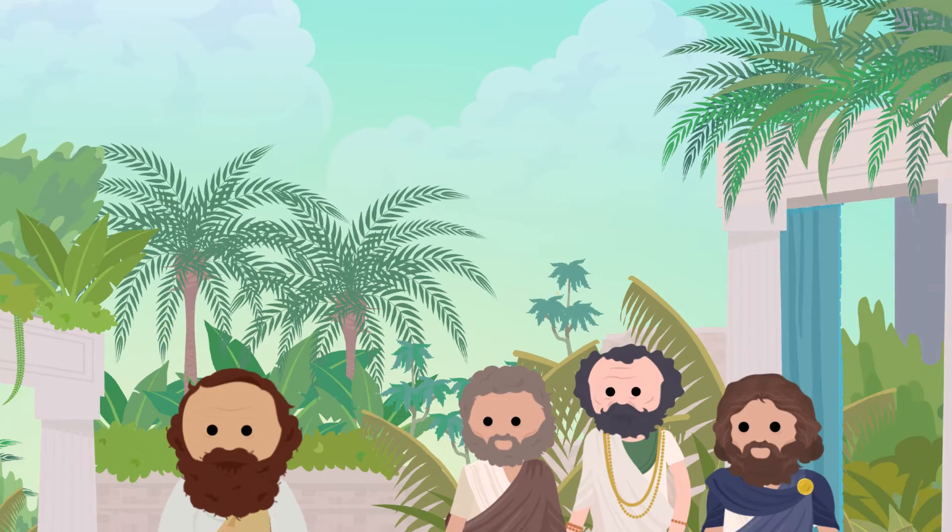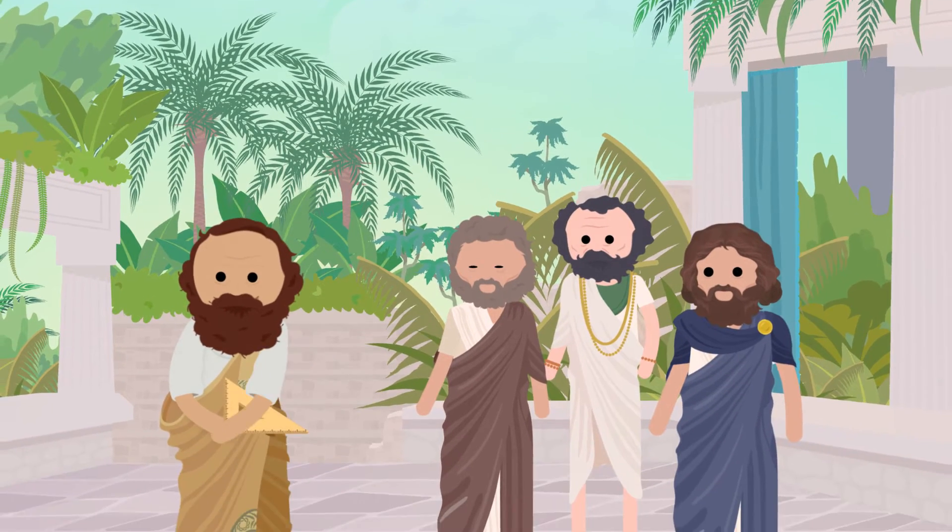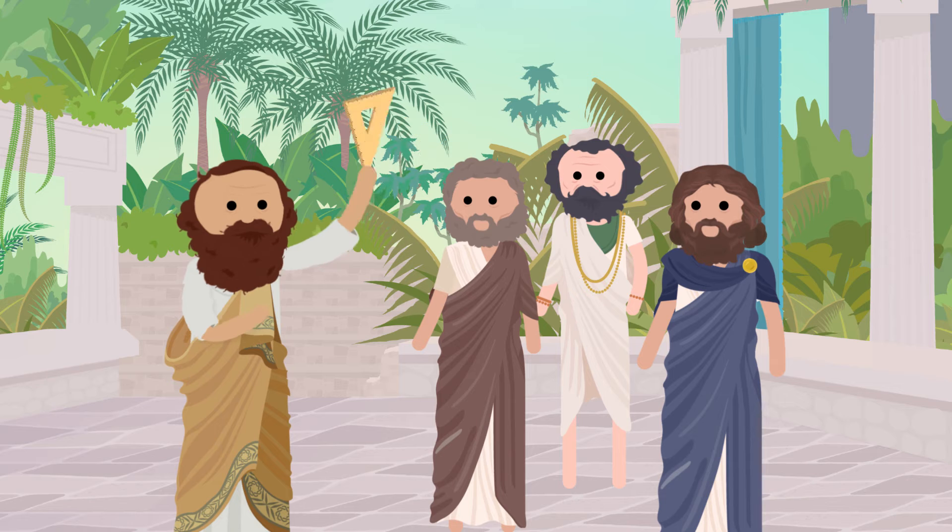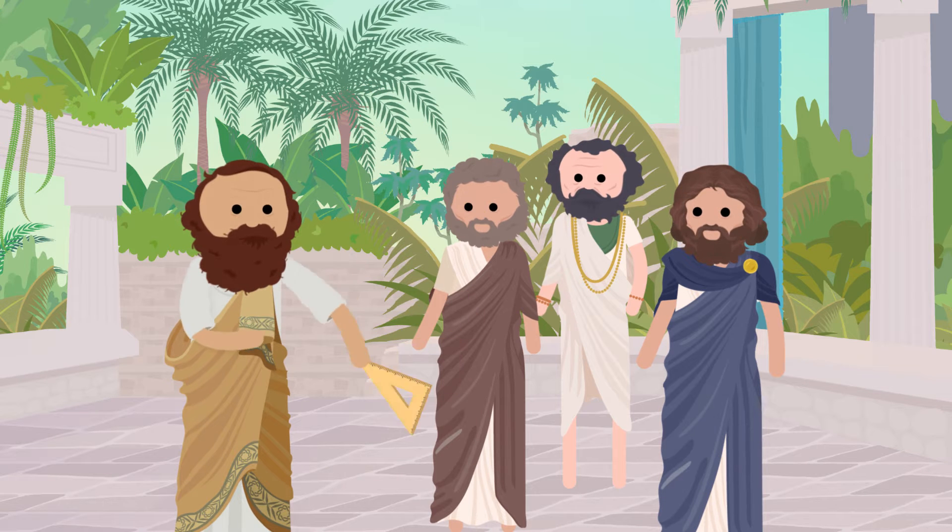Journey with me back to the time of Pythagoras, the ancient Greek philosopher who lived in the 5th century BCE and established a philosophical school in what is now southern Italy. And maybe you've heard something about a theorem and maybe some triangles? We'll get to those.